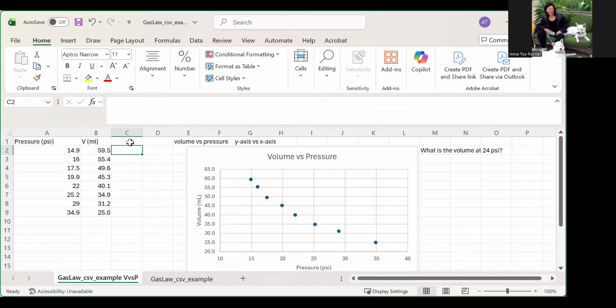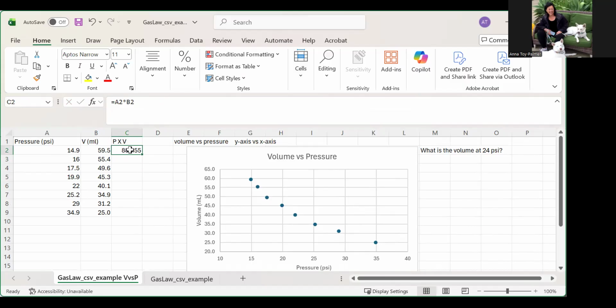So the way we can do that, okay, so P times V, okay? So that's the column C that we're going to generate. And the way we can do that, we're going to say that the first cell is equal to A2, that's the value that's in A2, times the value in B2. And then you hit equals. Okay, so again, if we want P times V, then we're going to say A2 times B2 and put the equal sign. So Excel knows to multiply these two cells.